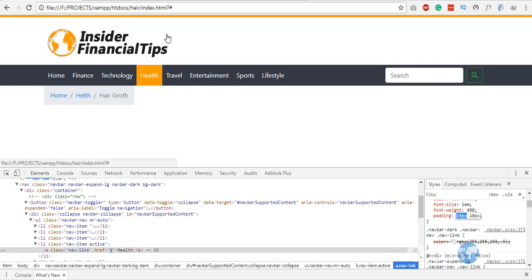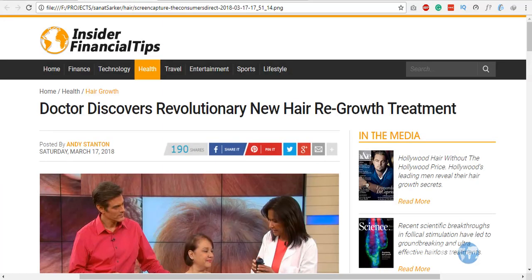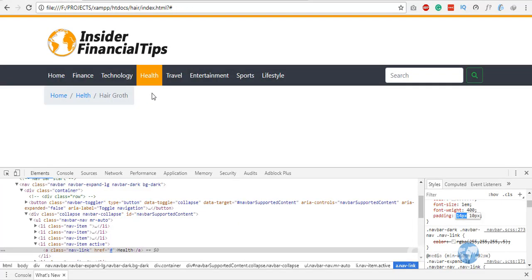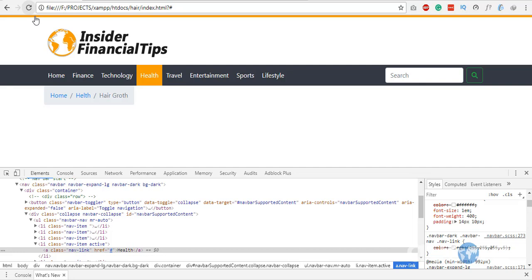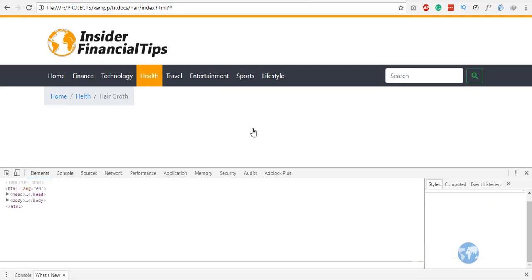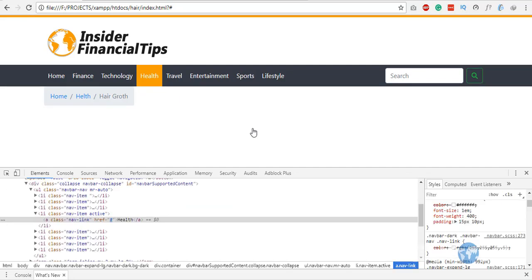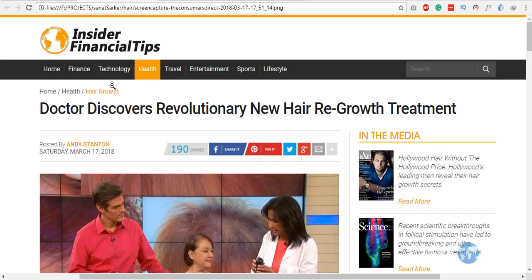Okay, it will be fine if it is 15 pixel there. So I have to update these to 15 pixel, and our navbar works fine there. And I think we need a little border beside those, but right now I just want to leave them as they are. What do you think? It's not so bad to do those things.